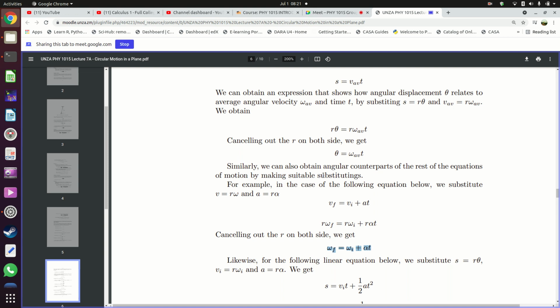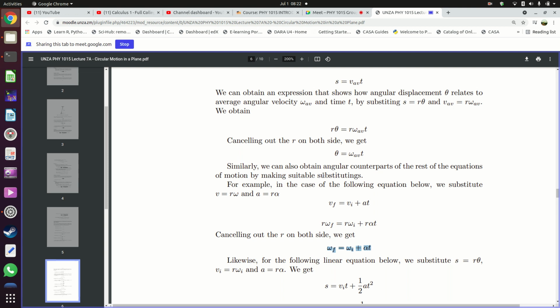We can do this because there is a relationship between something spinning or turning, moving in a circle, and moving in a straight line. I've given an example of a car. For a car to move the way it moves in a straight line, the tires have to turn. The amount of turning which the tires are doing is equal to how much distance or how fast the car is going to move. If the tires turn faster, the car moves faster. If the tires are turning slowly, the car moves slower, and it covers less distance. So there is this relationship.